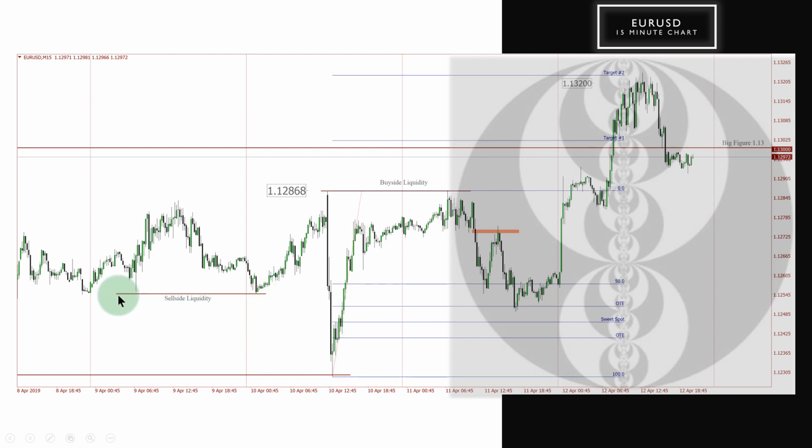The sell-side liquidity pool and projections below that, they were all in concert with also the hourly bullish order block, which led to me targeting the 112.30 level. In hindsight, I would have liked to have traded this one here, but I was not able to do so. I wasn't looking at the charts at the time. And we had a nice run up in here. Found some support back here at these candles. And then protraction took place.